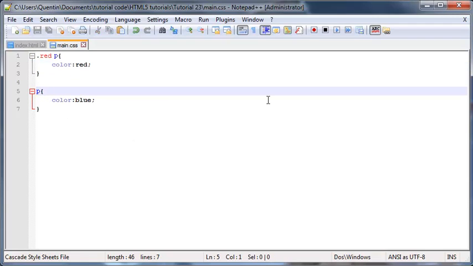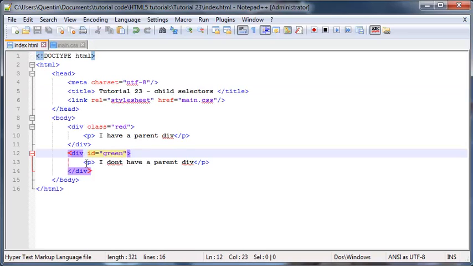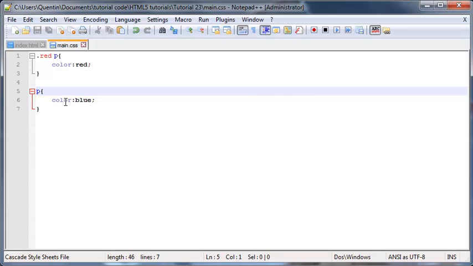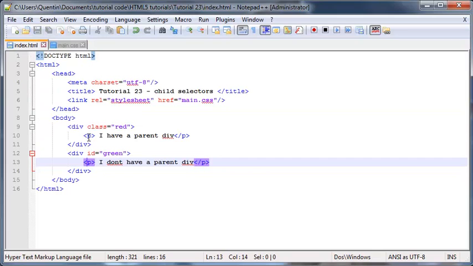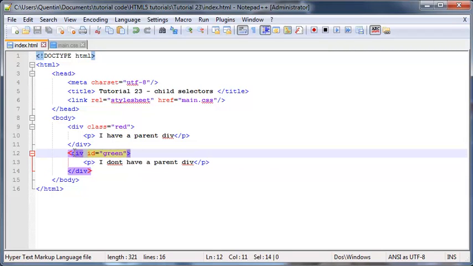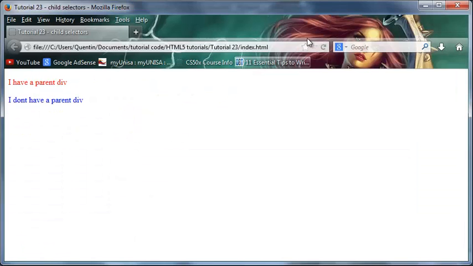Okay, and basically if you want to select IDs with children with IDs as parents, there we go, that's probably the better explanation, then you could go ahead and just go hashtag and then put in the ID. So the ID was green, and then select your child element that you would like to style, which in this case is our paragraph. And now all paragraphs that have a parent with the ID of green should turn green. So let's go ahead and just change that. Okay, and well, you know, the second paragraph over here has a parent div with the ID of green. So now when I go ahead and click refresh, I get my paragraph turning green.